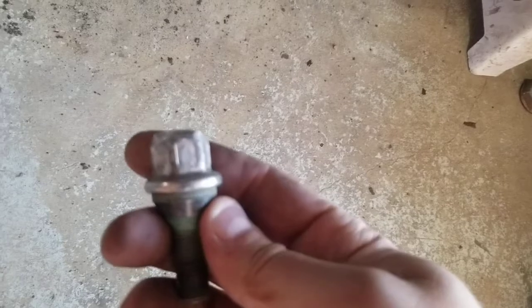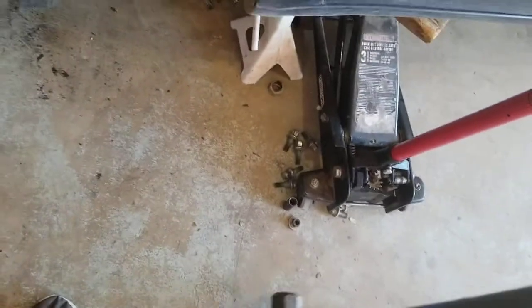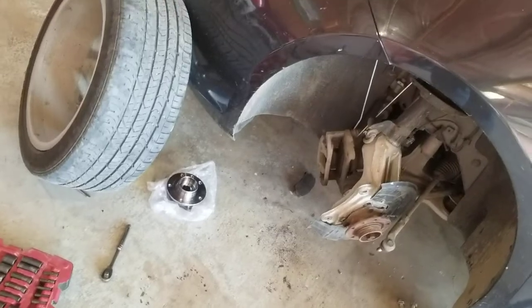So 19 millimeter for your lugs, which are kind of a pain because they're the chrome capped ones. Sometimes it's hard to get a socket on there, but it's all kind of European design now anyway, being under Fiat or partially. And then once you get the wheel off, I guess the next step would be to take your caliper off, because you've got to get that off for the hub assembly.